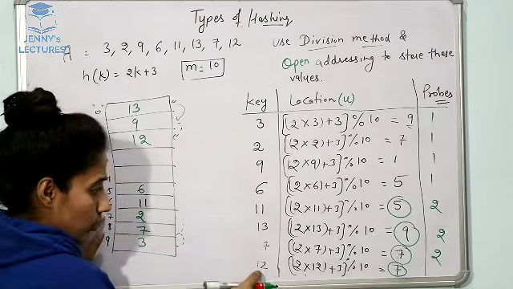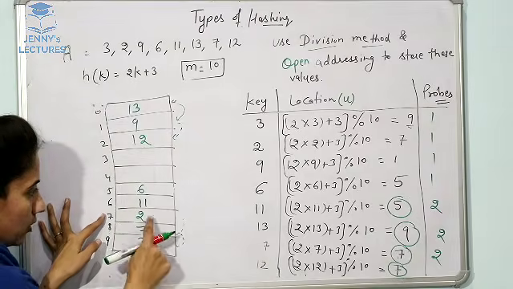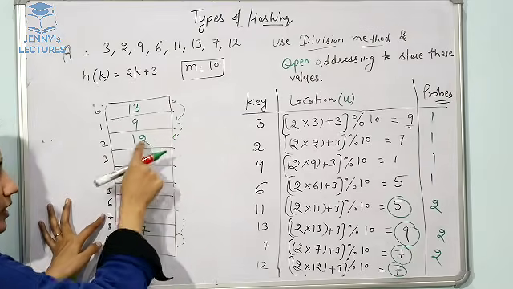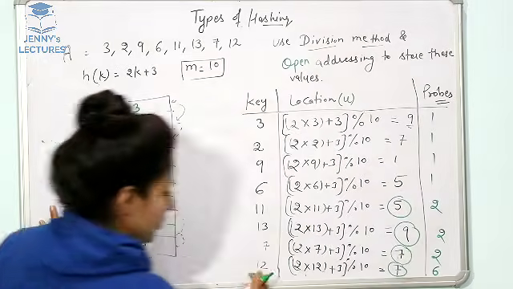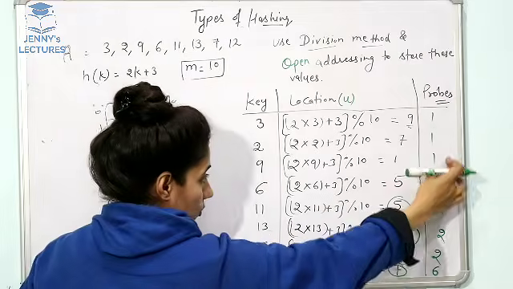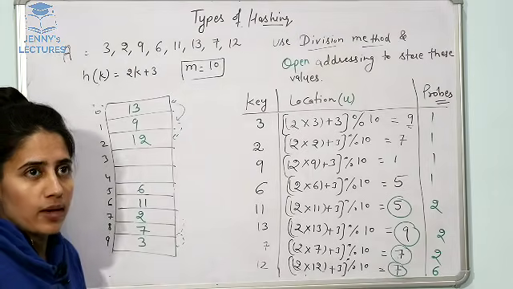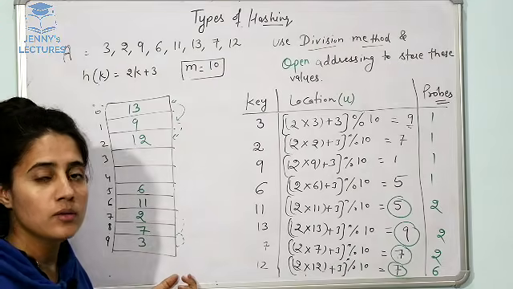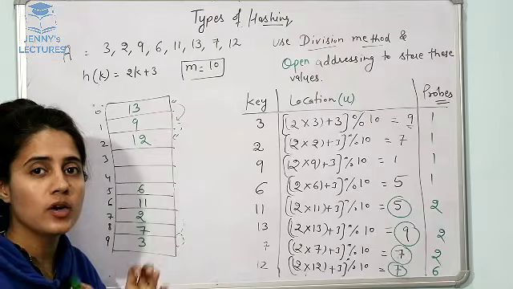Okay, now how many probes for this 12? One is, we go to 7 को हमने search किया, 1 probe. One is for this one, 2, one is for this 3, 4, 5 and finally 6 probes. Now total probes for this 12 is 6 probes. Now total probes I hope आप calculate कर सकते हो in case you are asked कि total probes कितने हुए. Sometimes in the NET exam they also ask to just tell the order of the elements in the hash table. After inserting all the elements, what is the order of elements?